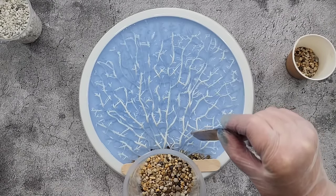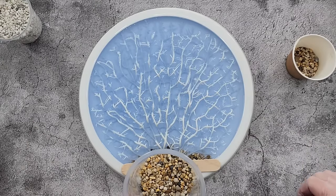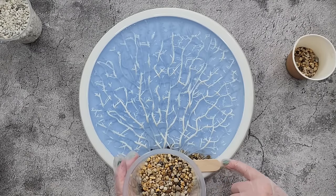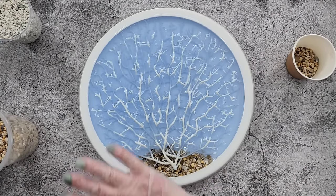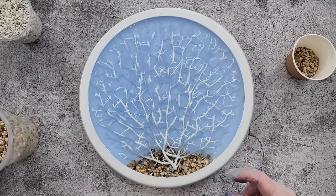Yeah, I don't know if you can actually push them down. Actually, I need to put plastic underneath that, otherwise my stick's going to get stuck, like I did with my caterpillar the other day. You cover it with plastic and then put your weight down, otherwise your stick's going to be in there permanently. So I may do that.